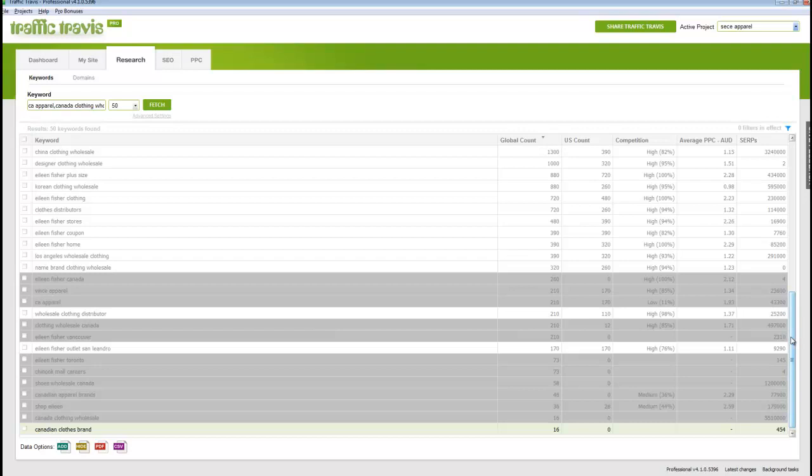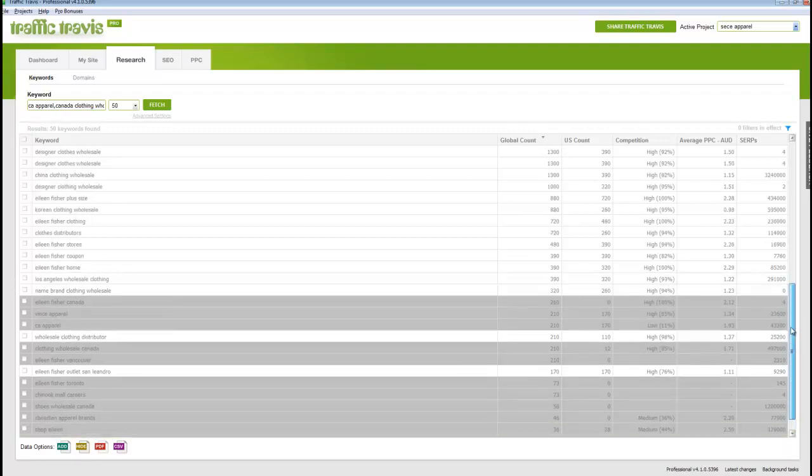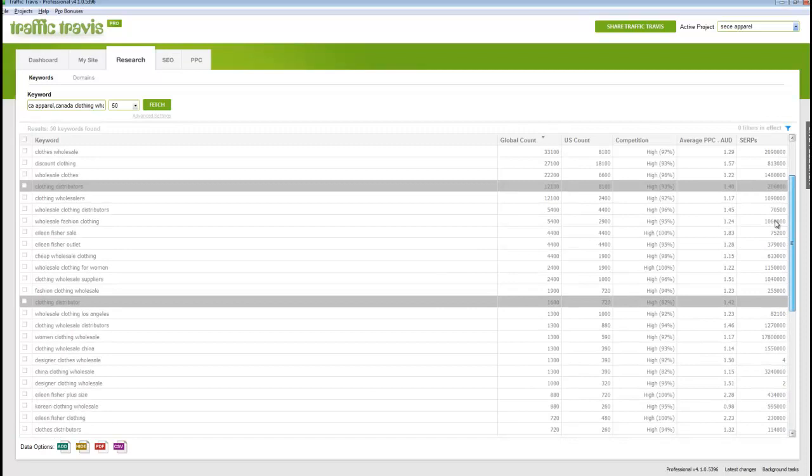So of course we can keep it up there, but at the same time, let's try and aim for people that are searching for higher search terms. More people searching, more business for you.